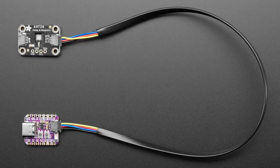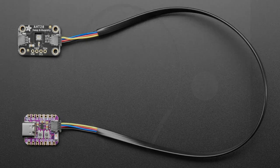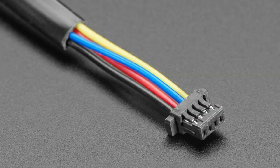You'll see we interleaved the data between the ground and power. If you look here, you see there's a bit of a twist. We do that on purpose because it seems to reduce crosstalk a little bit. I think it's worth a shot. So you get ground, data, power, clock, and so you have two DC signals between AC because, of course, I squared C is not differential. You can't just twist the wires. If your signals aren't differential, don't twist them. It doesn't do anything. In fact, it can make things worse.